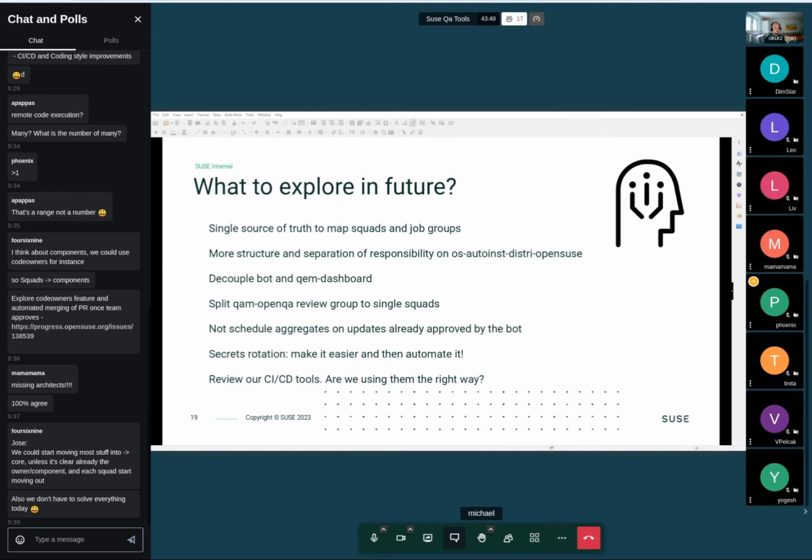So I still think we can separate things into areas of responsibility, inside or outside the company, and I also think that squads are pretty straightforward because we have, let's say, kernel, we have SAP, we have public cloud, and it's pretty clear what topic they are working on. And then we have core as the bin where everything else falls. So we have a way to find out. And the last thing, then I let you reply.